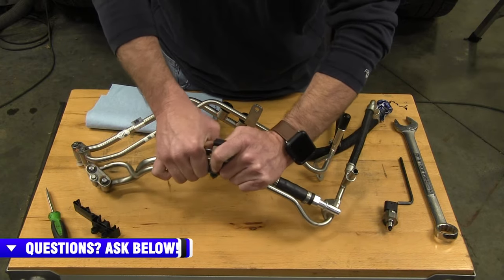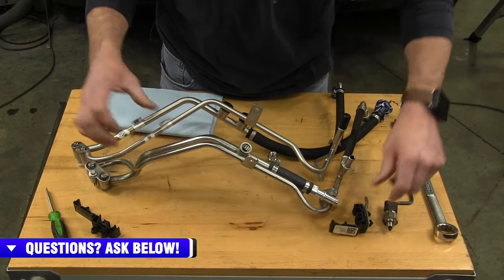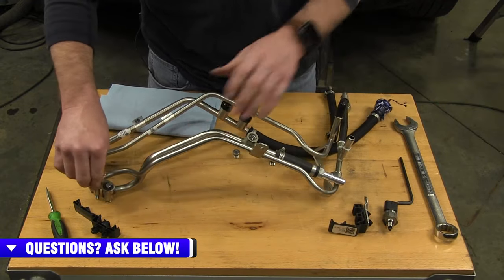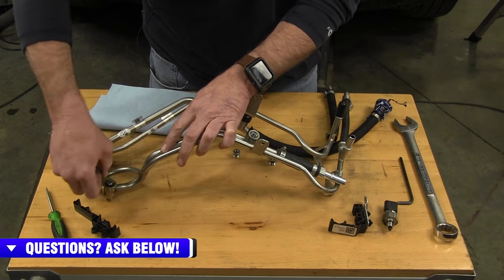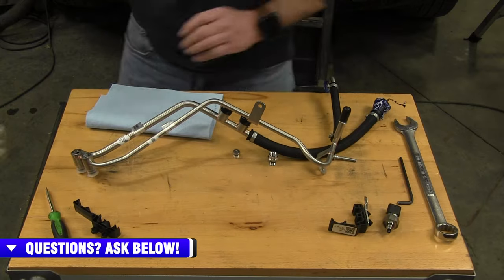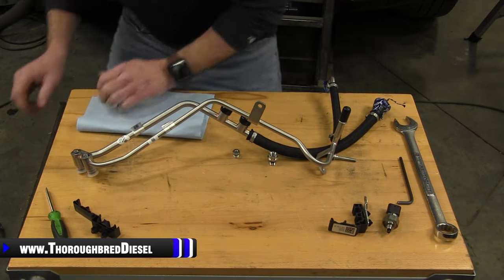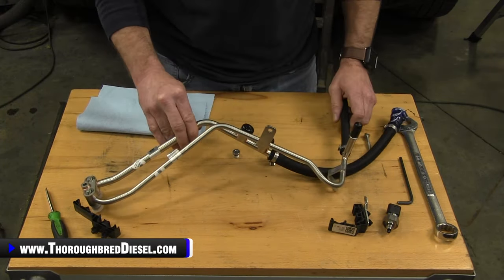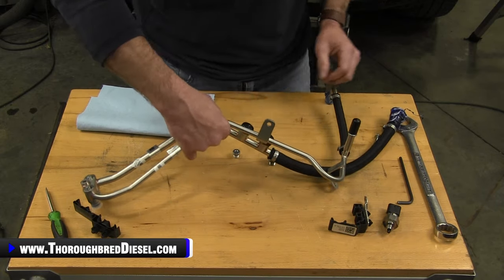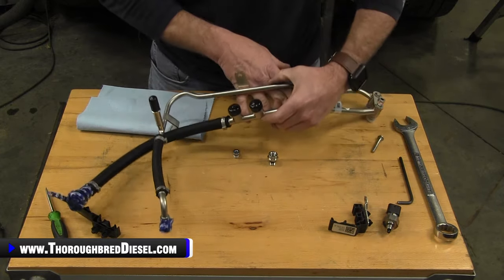So we'll go ahead and move that over, and we'll take that. So that's all we need off of our stock lines. Oh, you'll need your bolt out of there as well. Excuse me. All right. So that's all you need off your stock lines. And this configuration is going to be for the 20 and up only trucks. I'm going to turn that to where you can see it a little bit better.